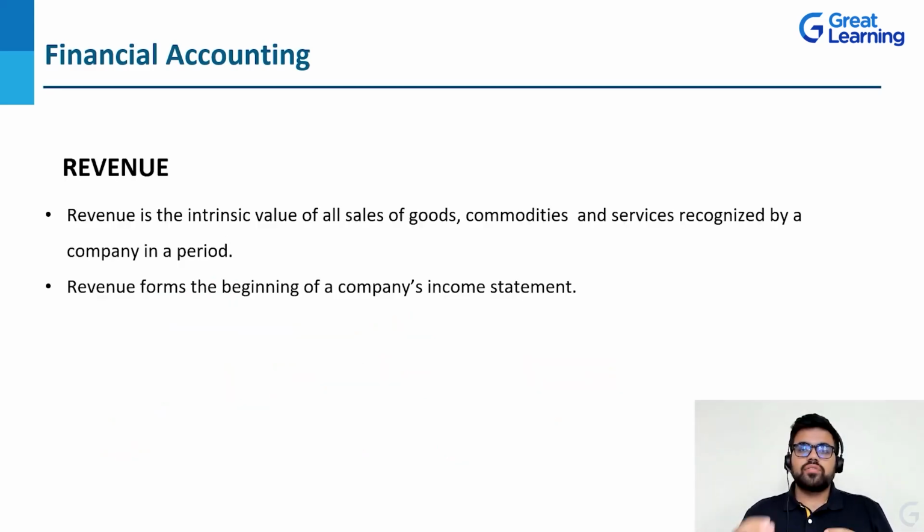Next is revenue. Revenue is the amount that is generated by the company from its core operations by selling a product or a service in a given period of time. The point to be noted here is that revenue is not the profit or a loss of a company. Revenue is the selling price of a particular service or a product. Let's say that you are selling samosas of 20 rupees each. So that 20 rupees would be your revenue, because we haven't subtracted any cost that is incurred from it. So it is the total amount.